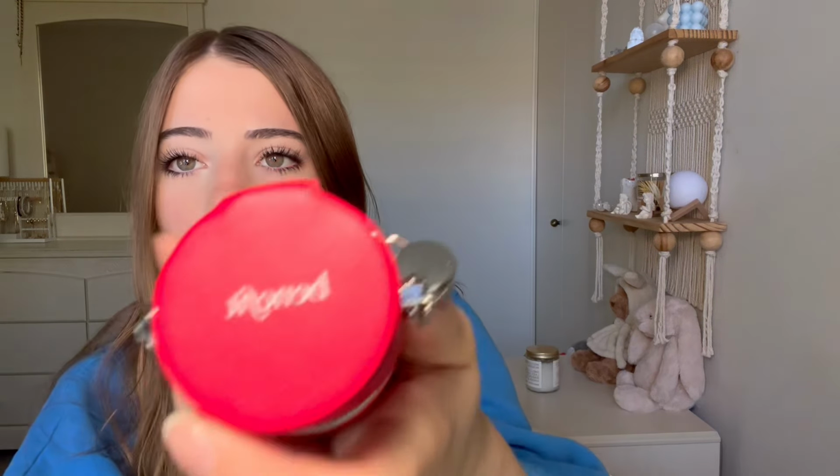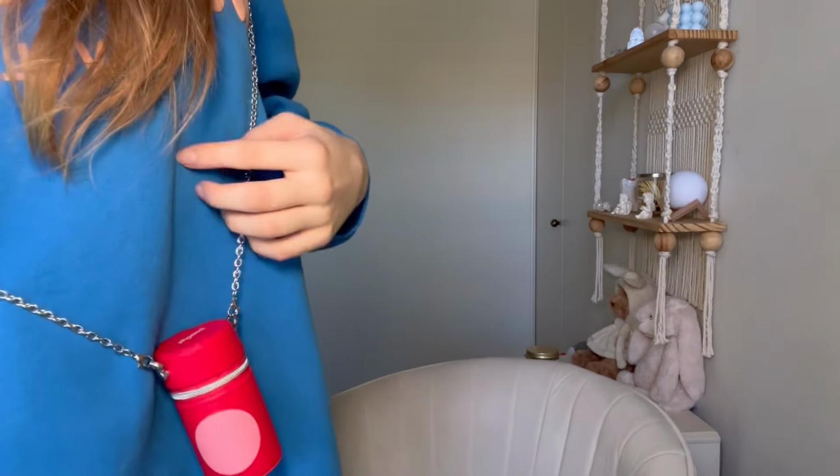No complaining. Okay, it says Benefit up here. Cool. Stop, this is like a little bag. Wait. It's like a crossbody bag. Okay, low-key, y'all can't see. Look, a little crossbody bag, and let me guess, there's definitely a Benetint in here. I think I've seen this before on TikTok, and I believe that this is the thing that you could only get on TikTok Shop. Like, you could get this little bag that comes with the Benetint on TikTok Shop.